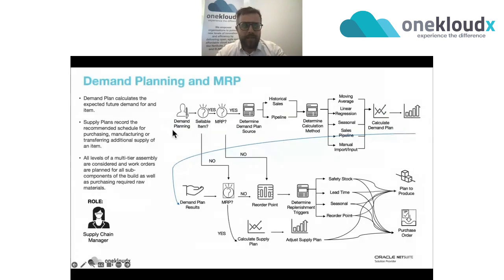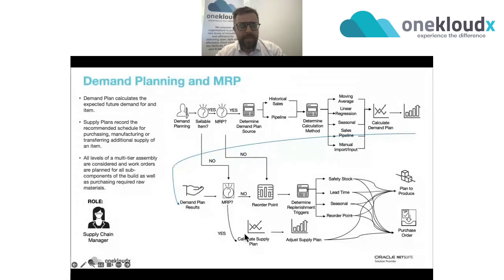Is it a sellable item? No. Then go to MRP and execute from an MRP standpoint. I'll take you through this flow in NetSuite so you can see how it goes from start to end. At the top is all demand planning, where you're driving the relevant demand planning methods to drive the demand plan, and that demand plan is then used in MRP to calculate your supply plan.